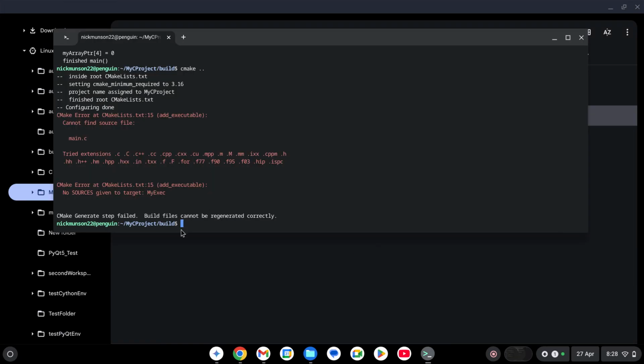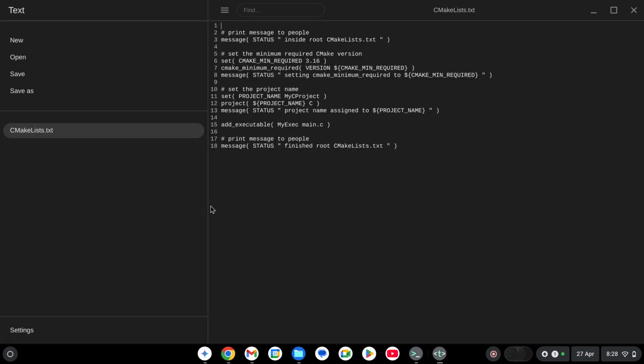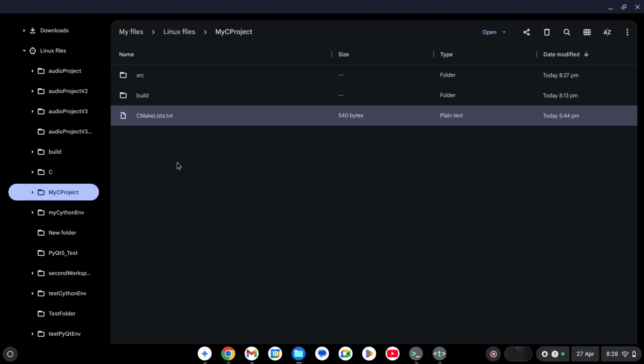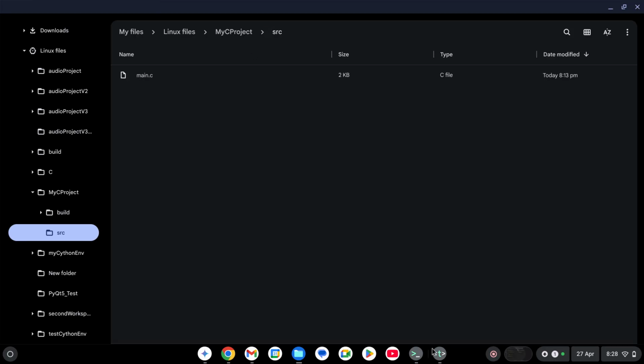So I called CMake from build, and I told it to go back one directory. It looks for the CMake lists, which goes in here, comes in and executes all these statements, but here is where it gets to a problem because my main doesn't exist anymore. My main doesn't exist in my C project, it exists in my C project /source.